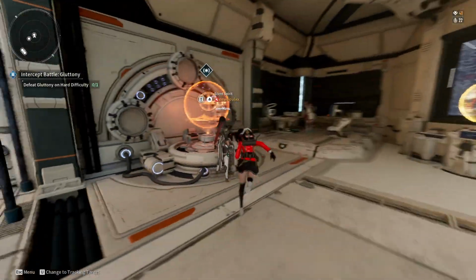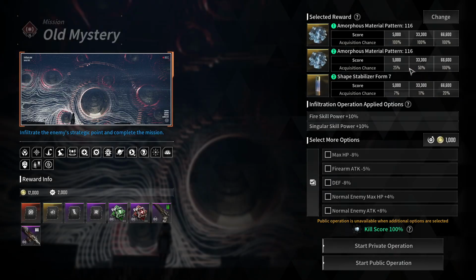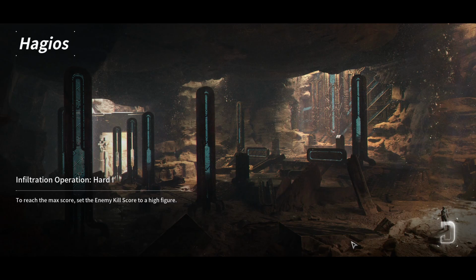Now I did make a video of this a few days ago saying that this was the best method, but I was quickly proven wrong by the amazing community. Now running this mission, Hagios, the old mystery, infiltration on hard mode is going to be the best way for you to farm up this heat plasma battery.